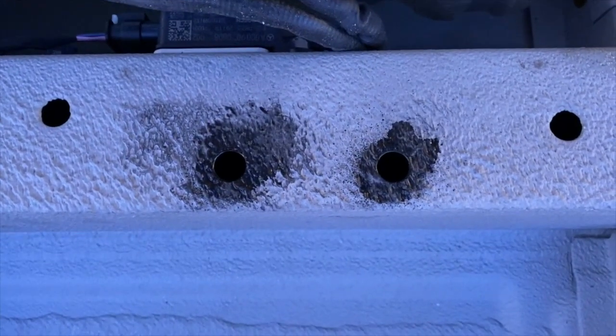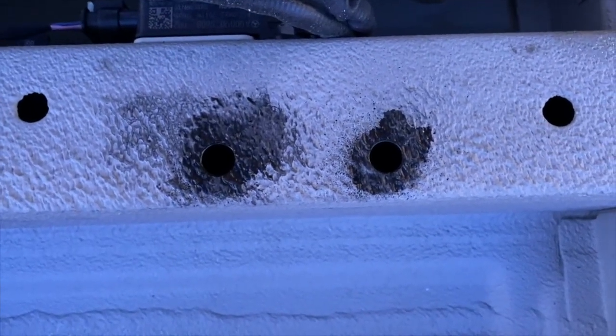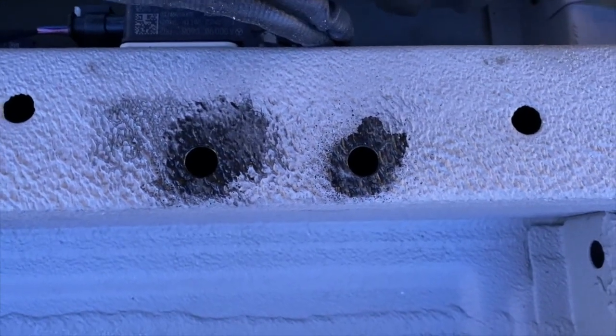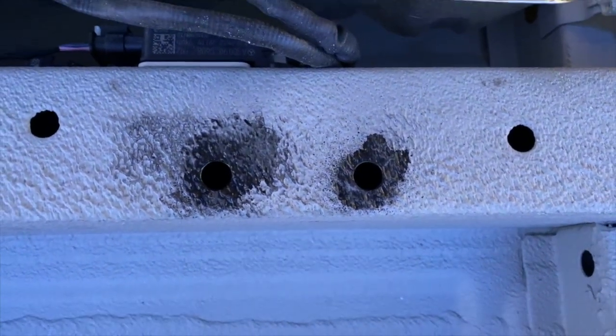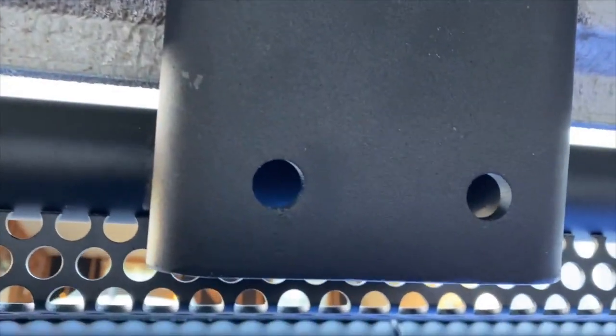All right, our holes are drilled. I just used some quick Rust-Oleum to cover the bare edges. And it's time to rib nut these in and mount the brackets. Cool. Rib nuts are in. Let's mount the support beams.